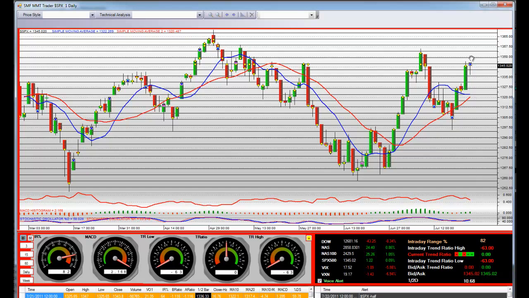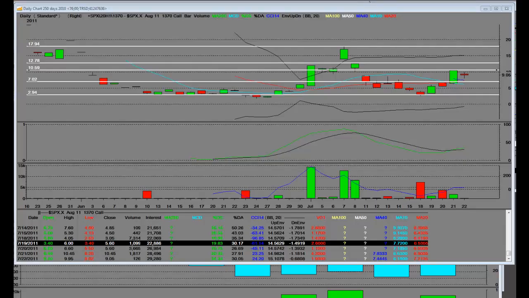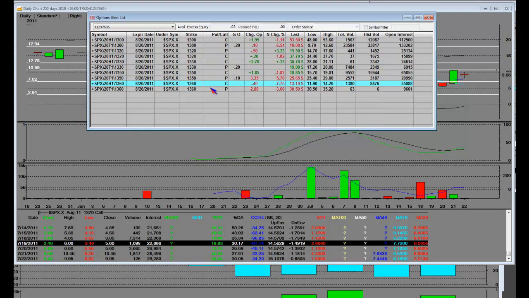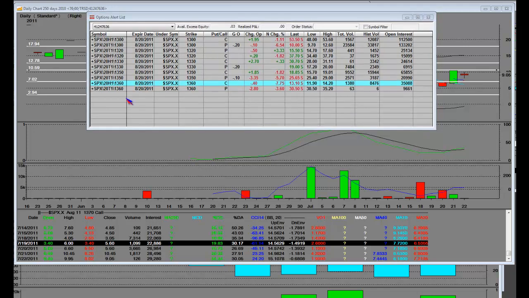What we're looking for in the S&P is that the news does come out and people like the resolution, then we're going to come up here and break through these highs. And what we're going to be looking at at that time are these calls. And I'm going to put the 1370 call in this market minder. And it's an August one. Okay, you can trade the weeklies. They're more erratic in price action though.